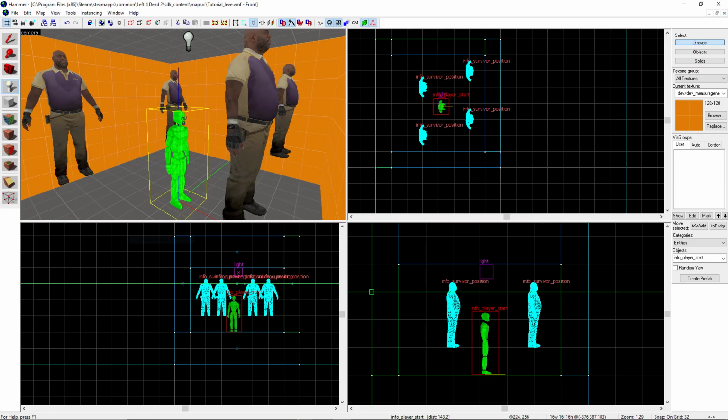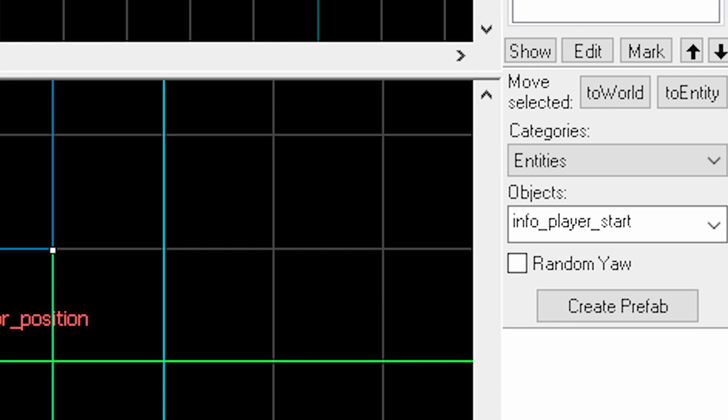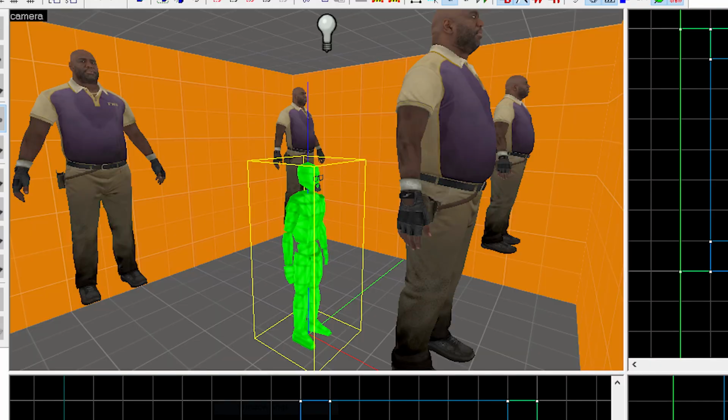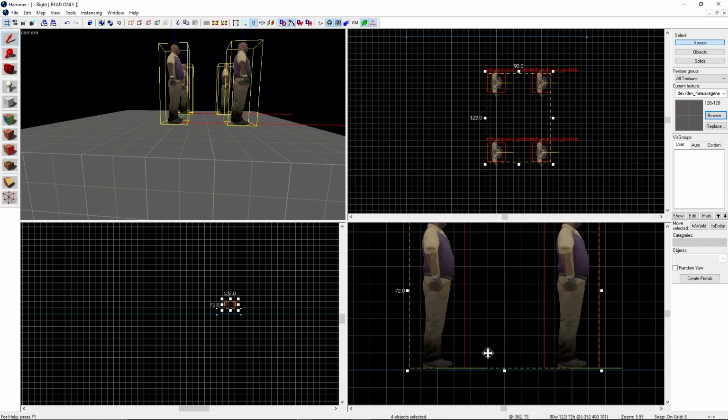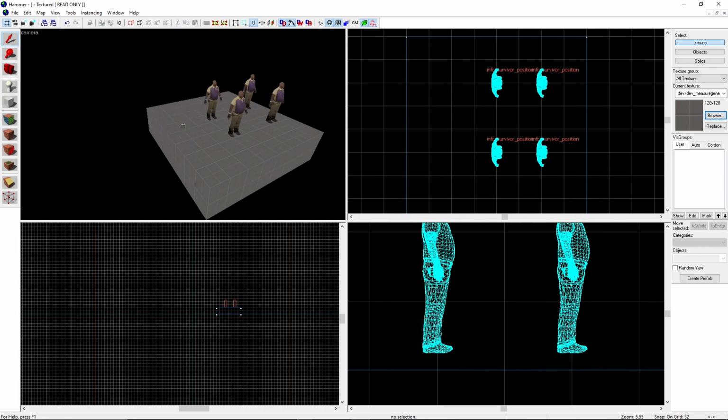Hey, a future Boom here. I actually forgot to say that you need an info underscore player underscore start, as this picture shows. So place that near your people preferably, and that should be good. You should be able to start there instead of under the ground. Okay, that's it. I'm gonna change that down to 8. I'm gonna go 1. Then going back to 32.